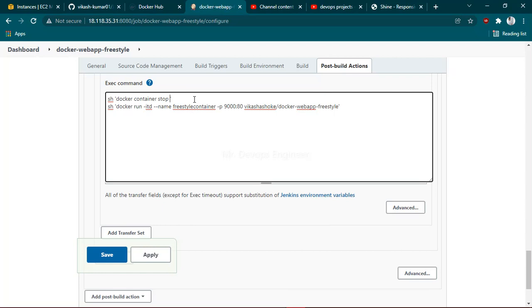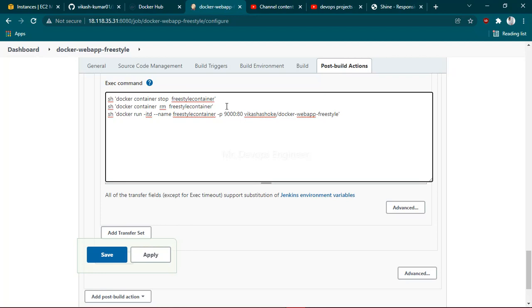Stop the freestyle container itself. Once it is stopped, in the next step you have to remove the container: docker container rm.